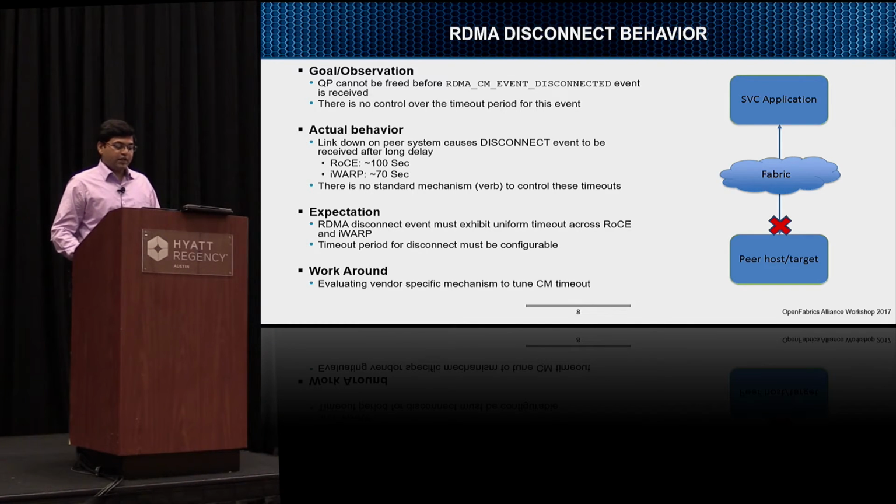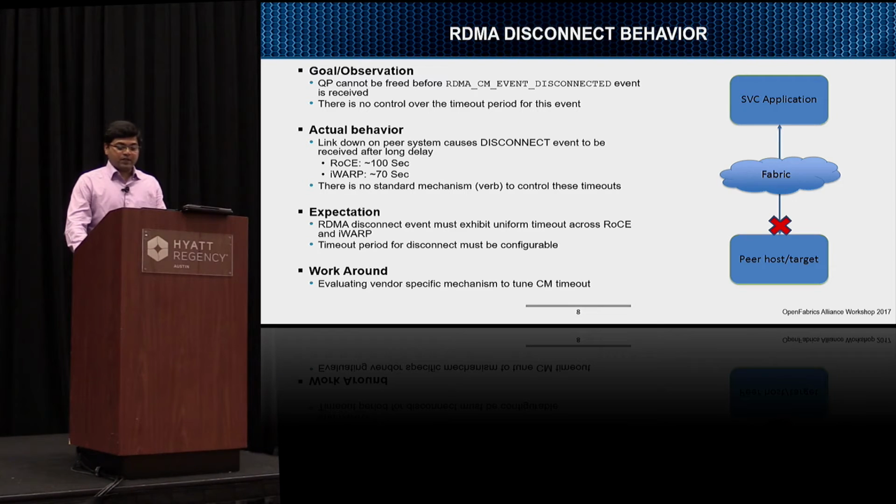The actual behavior that we saw was that a link down on the peer system caused the disconnect event to be received after a long delay. Just to give a rough example, for RoCE we saw that it is received after 100 seconds, and for iWARP approximately after 70 seconds. Also, there's no standard mechanism that we were able to find in order to control these timeouts.